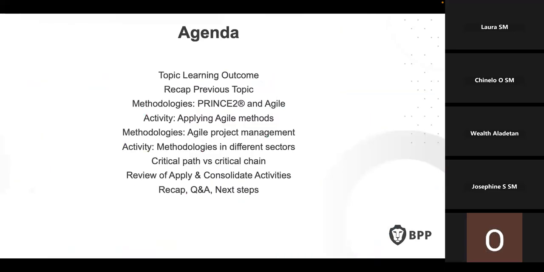Okay, so at the end of today's session, I expect every one of you to have an idea of the Agile part of project management and also looking at the methodologies within the different sectors, how this applies to critical path, how it applies to critical chain, and then looking at critical path versus critical chain. So those are what we'll be looking at today.